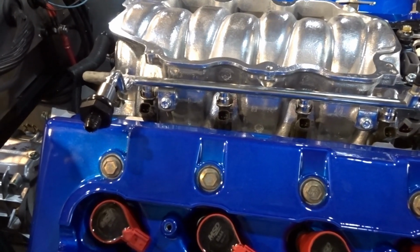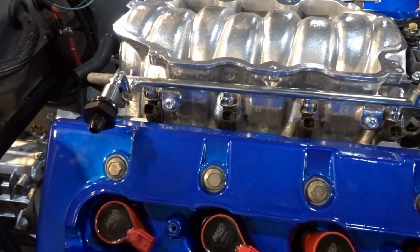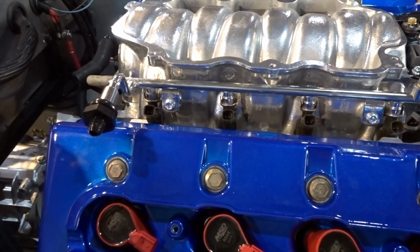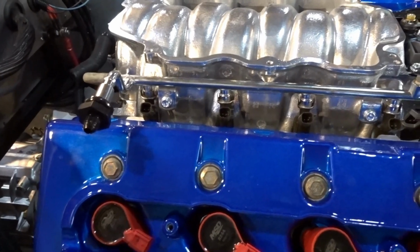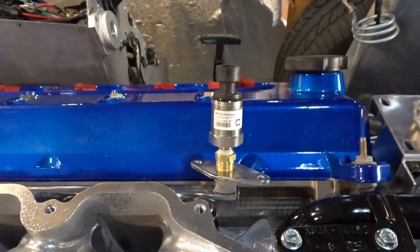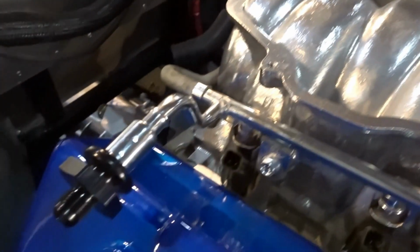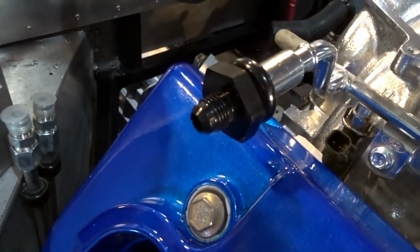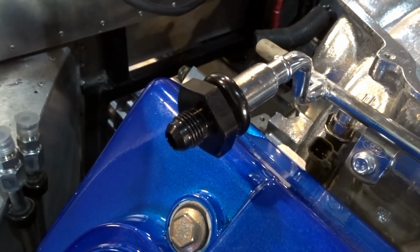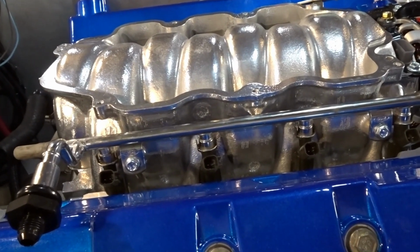And this was the nicest looking, most rust-free fuel rail out of those 3 manifolds. So we cleaned it out inside and we cleaned it up outside. This is the one that I installed the fuel pressure transducer on that'll tie into the Holley system. And then we've got our adapter that will take this to the dash 6 line for our fuel. But we are going to continue on with the wiring.